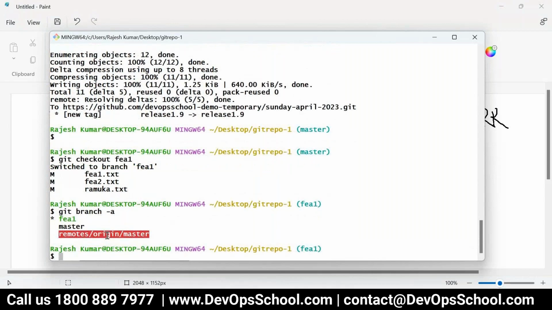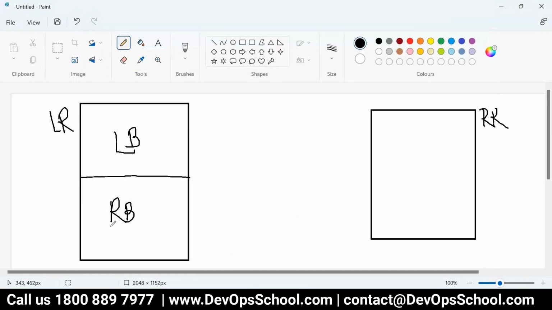So what happens? Understand the flow. Very simple one. When you do the pull, two things happen. I repeat, when you do the pull, two things happen. The commit code comes to the remote branch, and from this remote branch, it gets merged to the local branch. Two things happen. So pull is equal to two things: from the remote repository to the remote branch, and from the remote branch to the local branch. Merging happens between the two branches. Now the question is, what is this called? So this is called fetch.